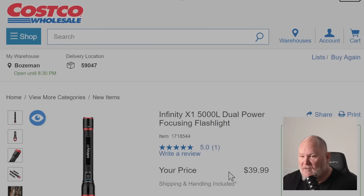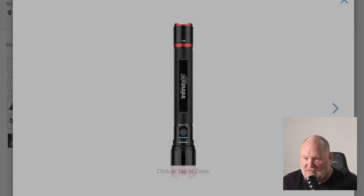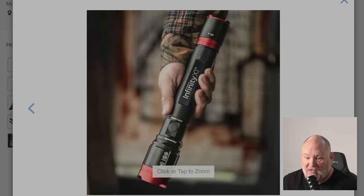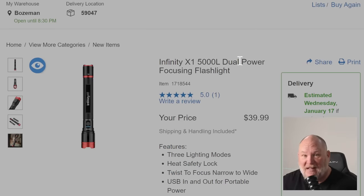Now, Costco, I had like 5 people send me this, like, oh my gosh, you got to check out this new light they've got. This thing is a monster. I haven't seen it. I haven't been to Costco yet. About to do a Costco run with the wife later this week. $40, I guess. Apparently everyone on the internet is screaming about this thing. So I said I would include it. If you're as excited as everyone else, let us know how good it is. It's the size of a Maglite, so it's good for self-defense probably. Anyway, $40 on that. Apparently it's an awesome light.